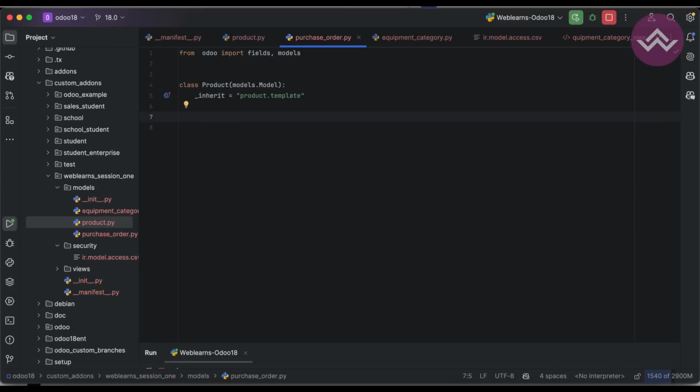And simply we can use here my category_id field, many to one, equipment category.